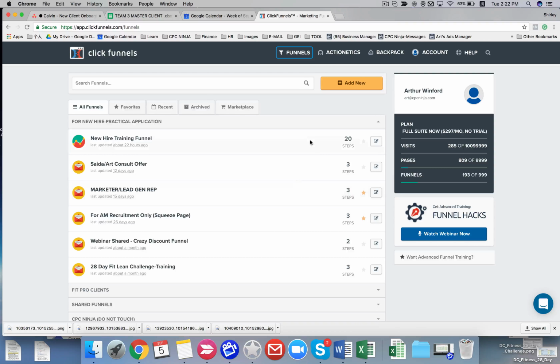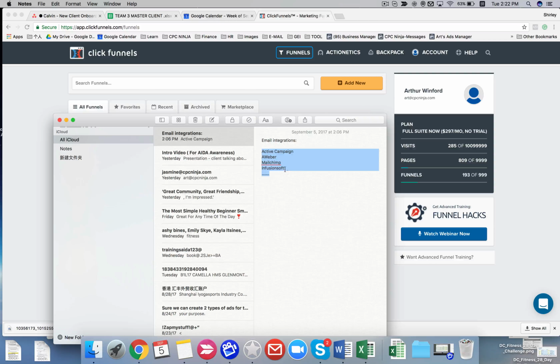There are different email integrations. Those four are the common email integrations that our clients use, and they are actually outside of ClickFunnels, but can integrate with ClickFunnels. But there is another one called Actionetics.